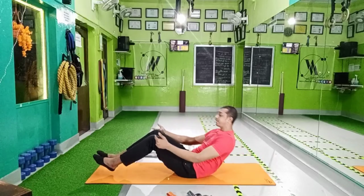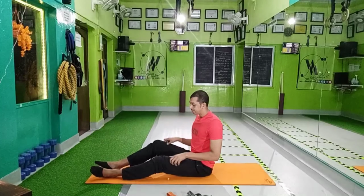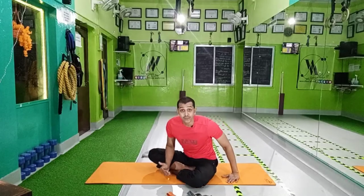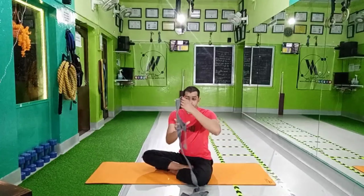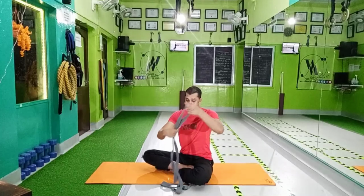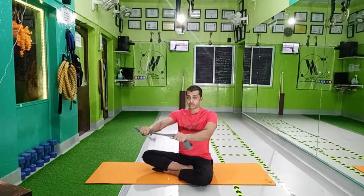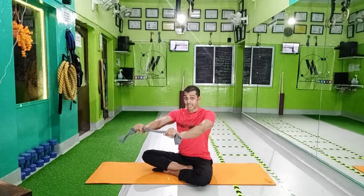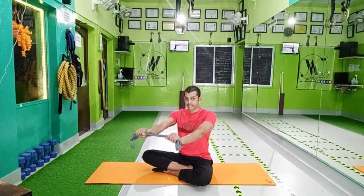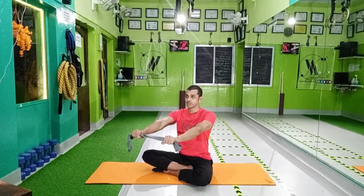We'll quickly switch to the next exercise, which is for our forearms. Again, 35 repetitions. So take the band, whatever you're using, grip it nicely. Distance should be a bit wider, shorter than your shoulder length. Exhale while you pull it upward, okay? Ready? You have to squeeze your forearm muscles. Ready, 1, 2, 3, start.